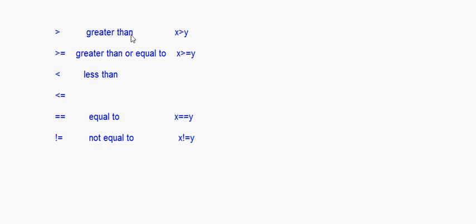So I'll take up a small example just to show how the values will come. Let's take some values for x and y. Let x be equal to 18 and y be equal to 20, right? If you write cout x greater than y, this is basically false, right? But here you will not get the output as true or false. Instead it will be shown as 0. x greater than y is false, that is a 0, right?